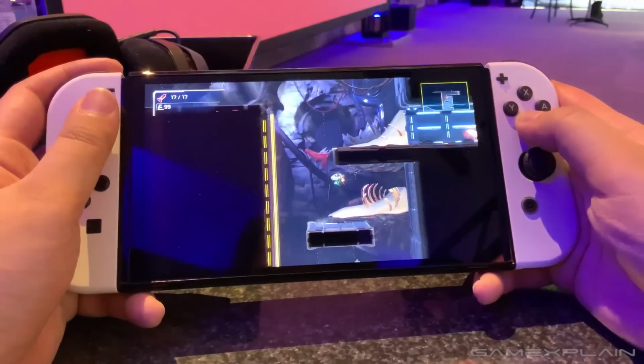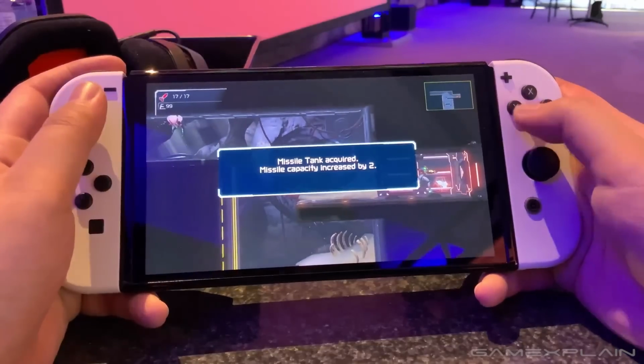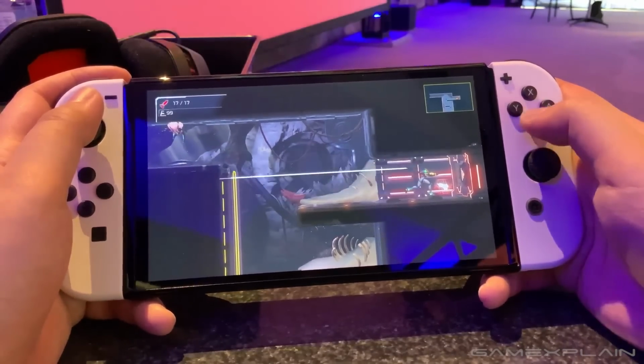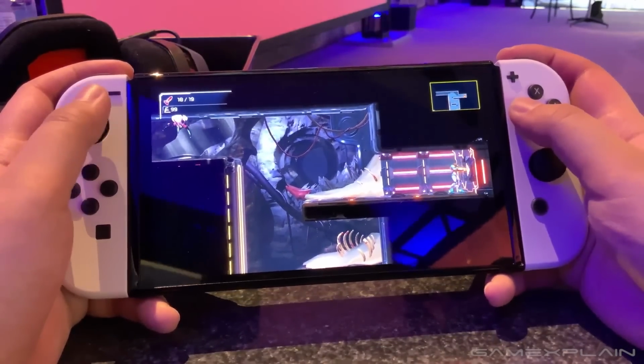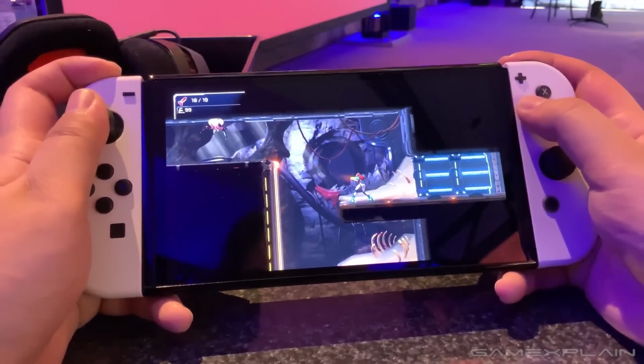And what a better way to test it out than with a game like Metroid Dread, which is already a pretty colorful game. Exactly. It's rather vibrant. When I would think of Metroid, I would always think darker, grittier in terms of color and all that, but the colors really popped. It was really nice, actually.